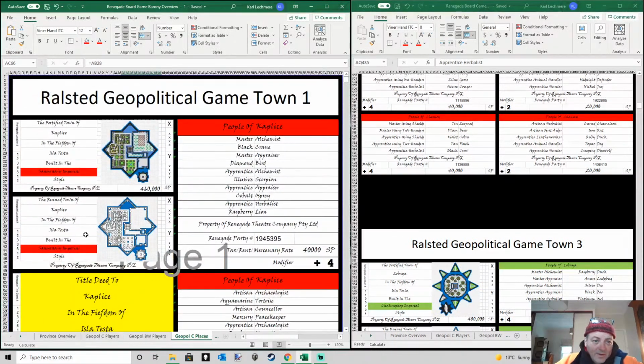While the Lord, or the Baron in the case of the live game, and a Lord in the case of the tournament, get all the tax revenue from all of the towns, villages, hamlets, and farms that they have political power over, whoever has the title deed has the rent from every single place that they have the title deed to. So clearly the most powerful financially is the Lord in the case of the tournament, and the Baron in the case of the live campaign.